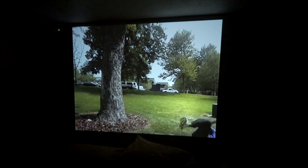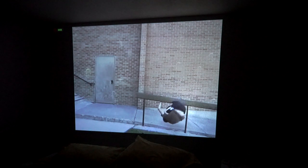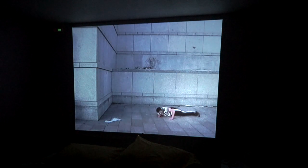But here's some fun little falls, messing up at some of the tricks, or just some close calls, like almost falling on my butt there. And I did fall on my butt there. And then this is just a classic one. If you've seen any of my fail videos, you've definitely seen that one. Over-rotated, fell on my butt. And under-rotated, fell on a belly flop.